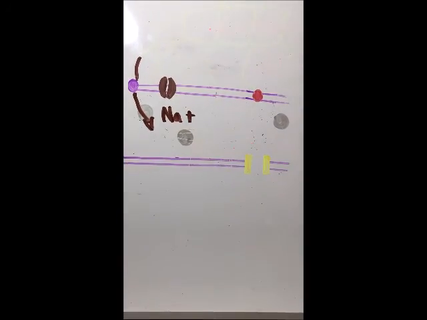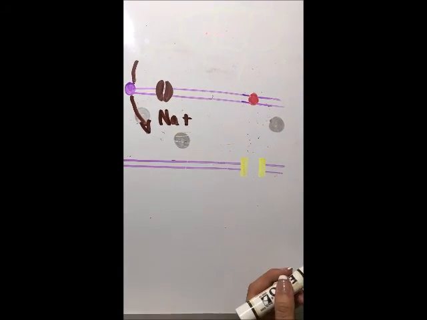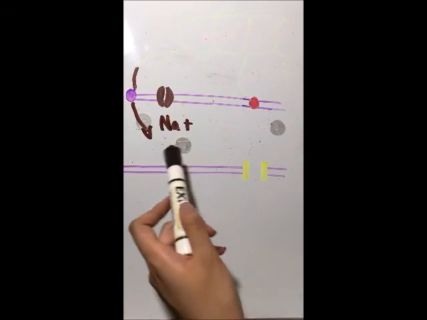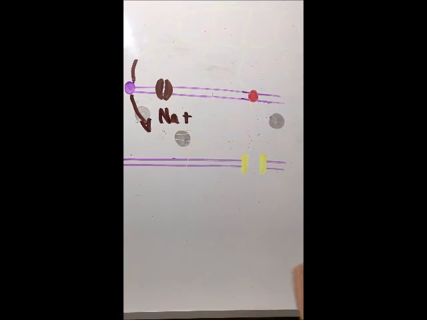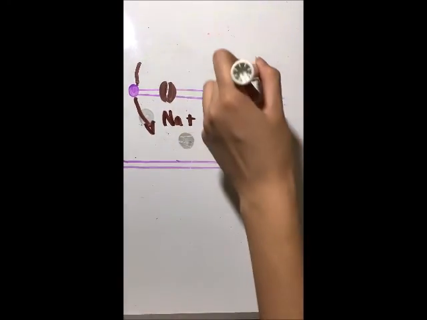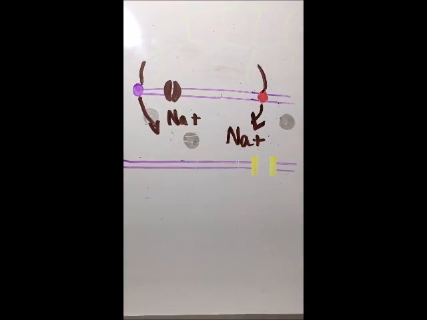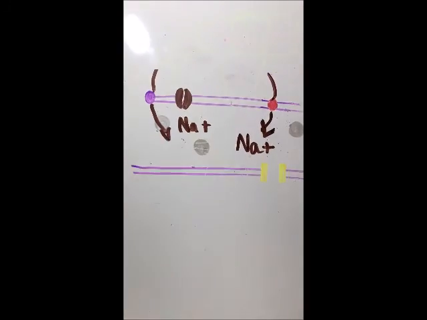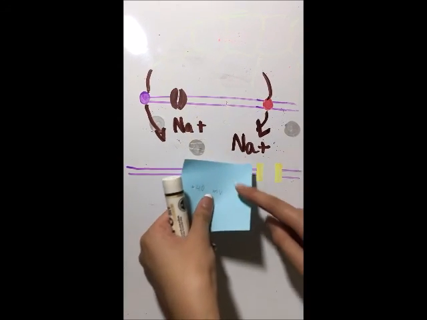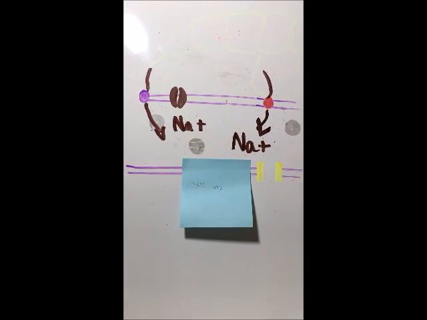So now we have more of an influx of sodium ions. Now that the sodium ions are flushing from the outside to the inside of the cell, this builds up voltage so that we hit a membrane or threshold potential that is negative 55 millivolts. Sodium channels open, so this is that red dot here. It opens, and so even more positive sodium ions rush in. Now, through this double influx of sodium ions, we have what's called the positive 40 millivolt range. And this is when the action potential is reached.